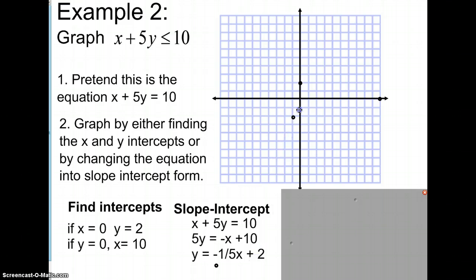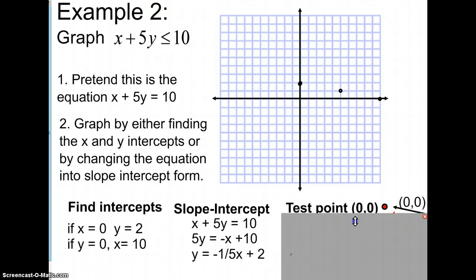So I put my y-intercept, which is obviously in the same place, and then I do my slope. So I'm going to go down 1 and over 5. 1, 2, 3, 4, 5. And you'll see that that lines up perfectly, so we can place our line in, I should say. So I grab my line and I'm going to put that right in there.